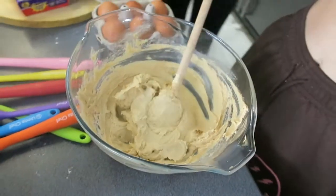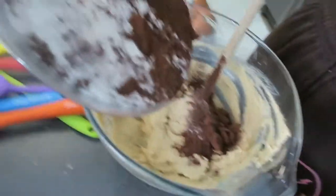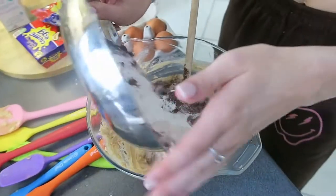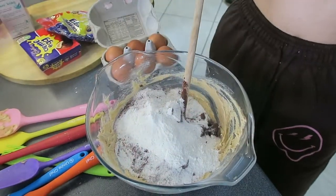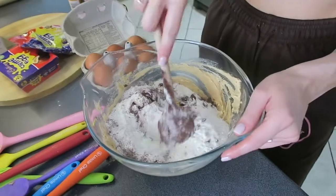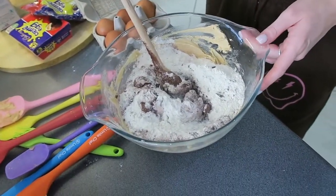Oh, eggs now. So, this is what I've put in there. These eggs are so golden. And I'm just gonna pop all that in. And 5 eggs, apparently. Where are the other ones?